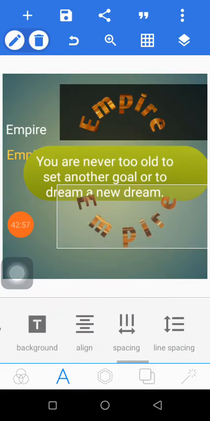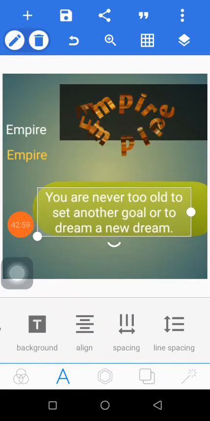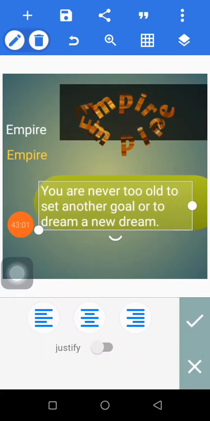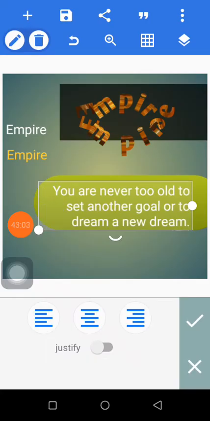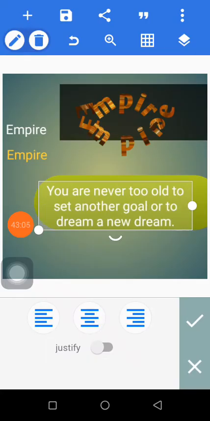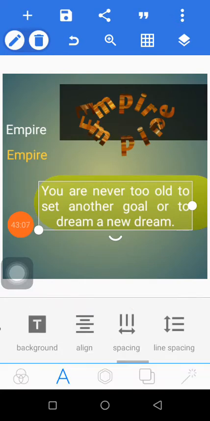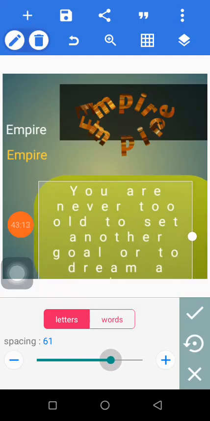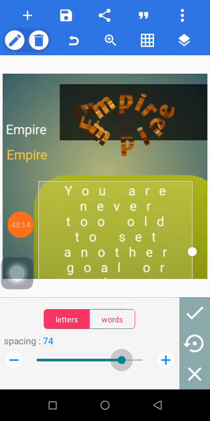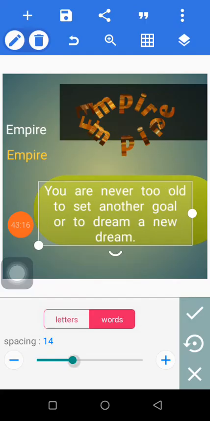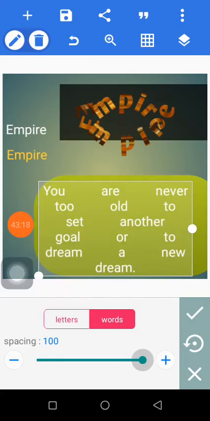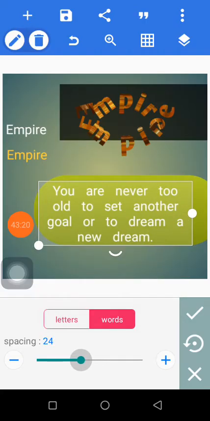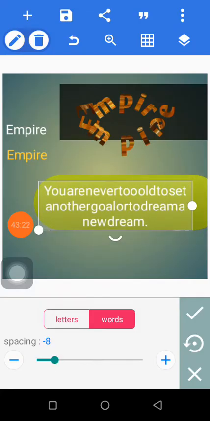You want it on this side or this side, or you want it in the center, just like that. Justify in the center. Okay, then spacing. This spacing here, either you use letter spacing, did you see letter spacing, or word spacing. With word spacing only the words will shift, but with letter spacing only the letters will shift all through. That's it about that.